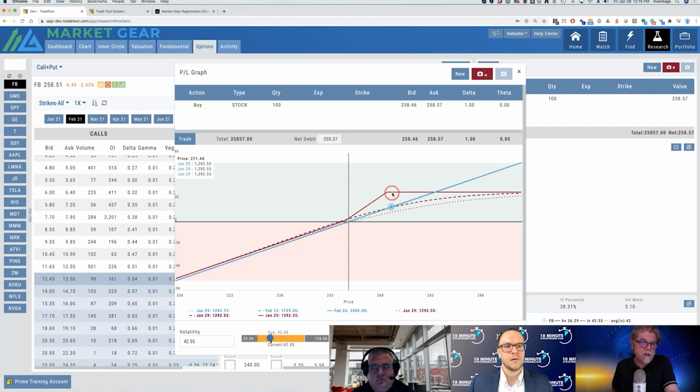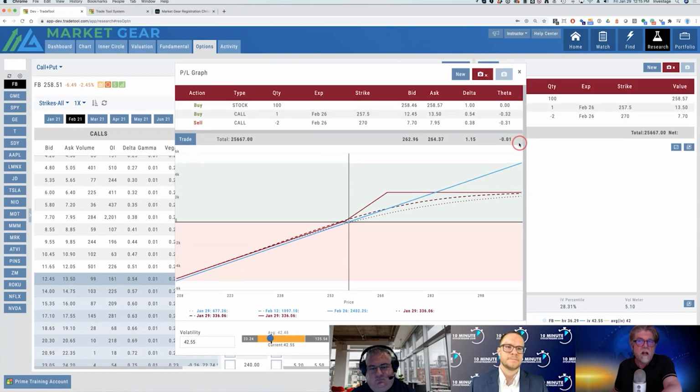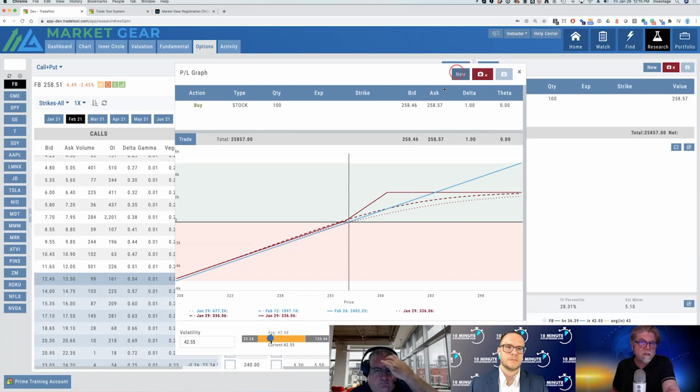So I took a snapshot of that trade, and now I've got the stock itself as a comparison here. So we're just going to do these two, and I can sit here and look at, okay, this is the cost of the one, this is the cost of the other. I decide which one I want to do, and then you select it.